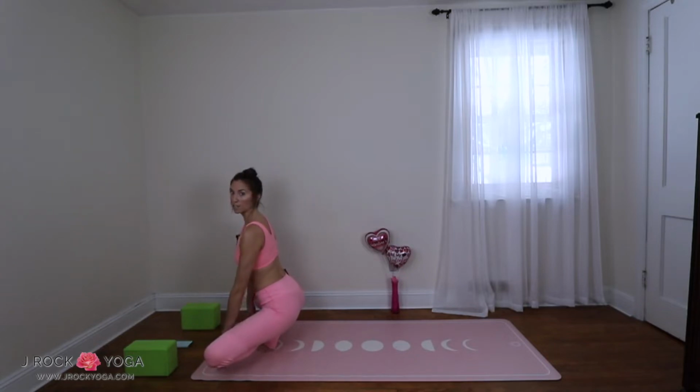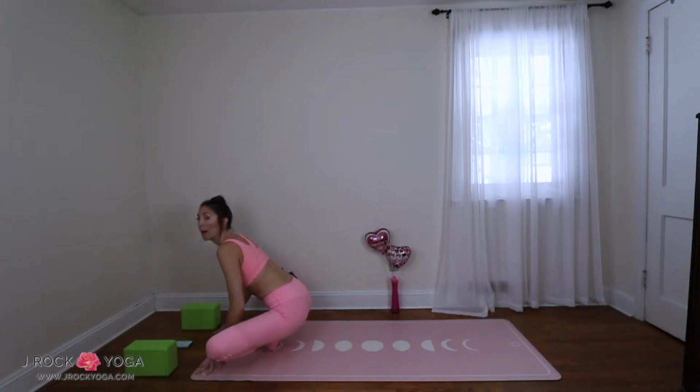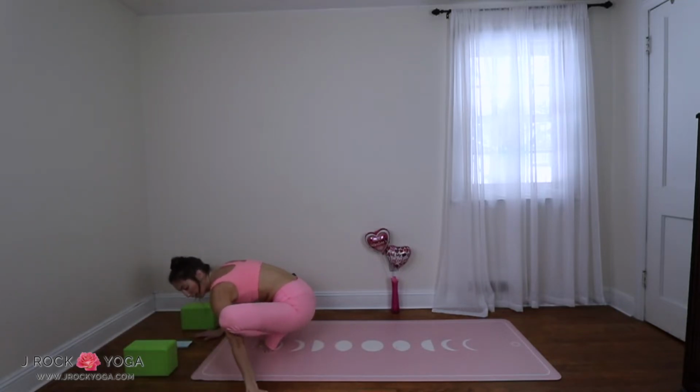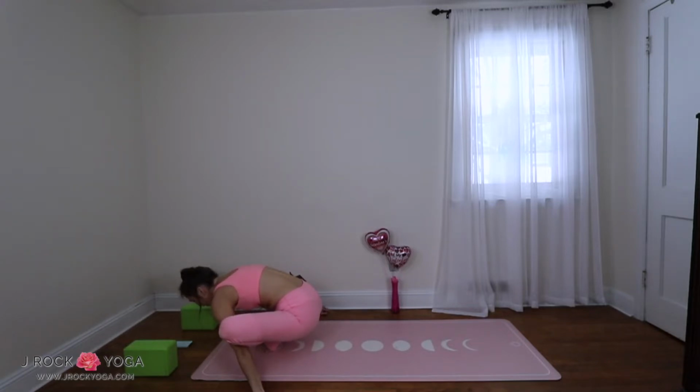Option 1 is to just stay here with a nice long spine, maybe balance, hands to heart. Option 2 is we're going to start to bow forward so that the forehead is coming toward the ground. And then we take our hands back behind us so that triceps come under the shins. Now, the direction of the energy in the posture is heels high, forehead down.